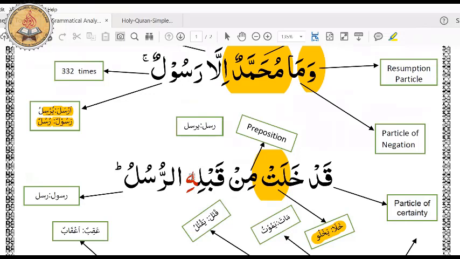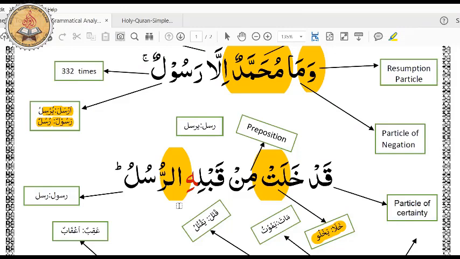So he is referred to the Holy Prophet ﷺ, before his time, before his emergence, before his advent, what have passed? Ar-Rusul. Ar-Rusul is, as we know, the plural of Rasul, again with alif and lam. When there is alif lam, it means all, as in alhamdu. So Ar-Rusul, the messengers. Rasulun is one, and Rusulun is the plural.